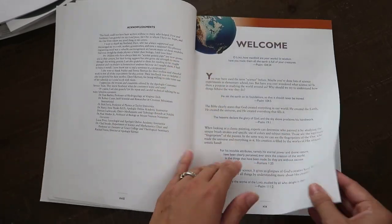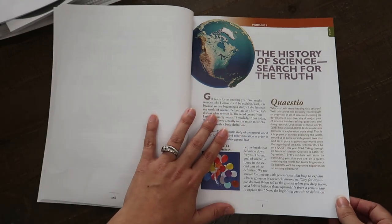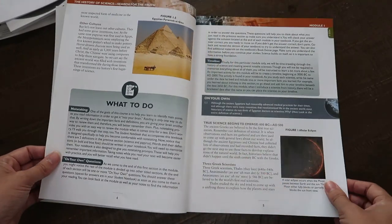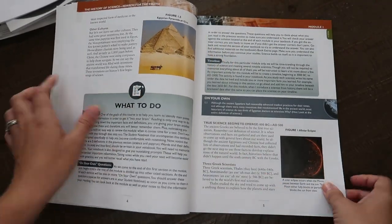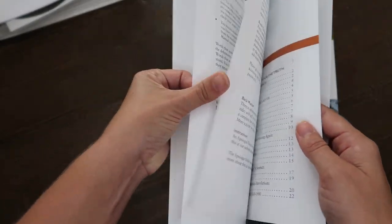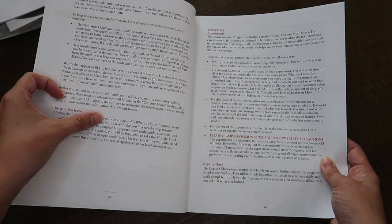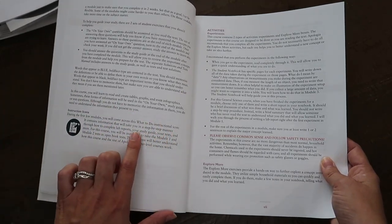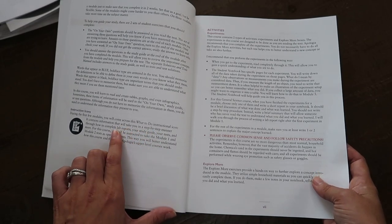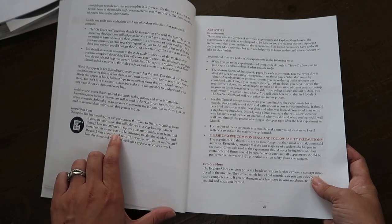You have a welcome section and then you're at module one. Bella's been doing this independently, which has been great. There are these 'what to do' instructional icons throughout the first few modules that contain information which will take you step-by-step through how to complete lab reports, your study guide, your tests, and more. For this course, you'll be instructed to take the module one and two tests as open book tests.